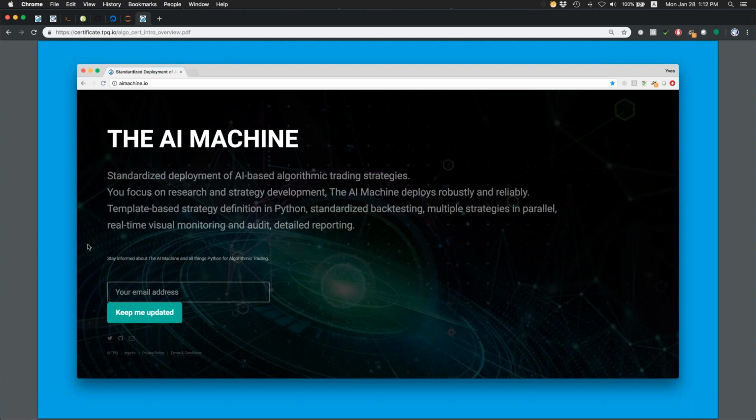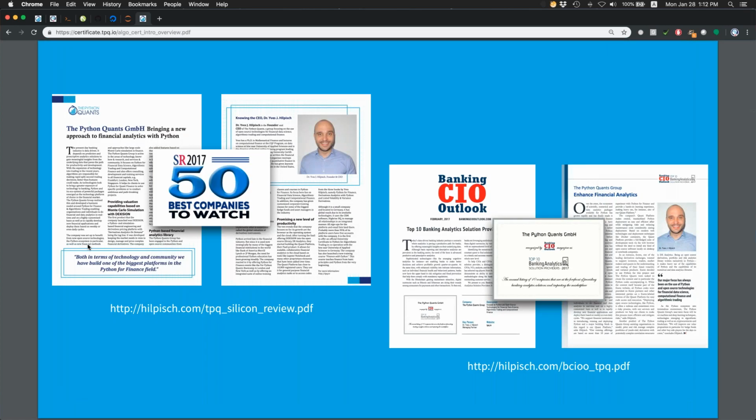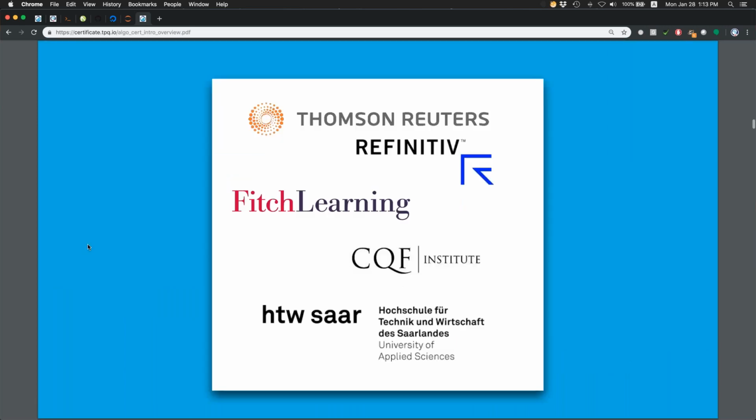Indeed, of course, we use Python a lot, and for the algorithms exclusively, I can say, and of course a few other open source packages to get such a platform running in the cloud. As a summary for what we do here, you find in the slide deck 2 links to the PDFs. I don't want to go into the details. Both of these articles I think are a good overview of what we do, of what we have done. So feel free to read them. I think you won't need more than 5 minutes per article, and you have a summary of what we are doing at the Python Quants.